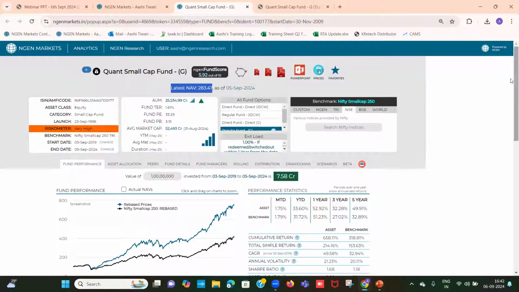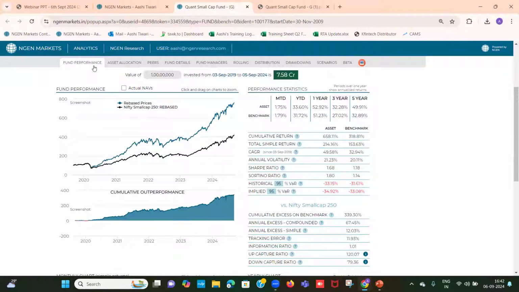All right, there's another question in the chat box. Where can I find fund performance? Sure. So when you click on a fund, it loads in a new tab. The moment it loads in a new tab, under it, the first tab, the fund analytics tab, the first tab is fund performance, right? Yeah. So this is where you can see the performance of the fund with respect to the benchmark.